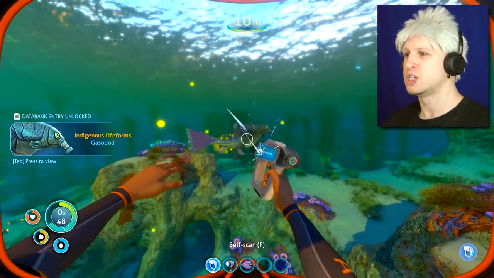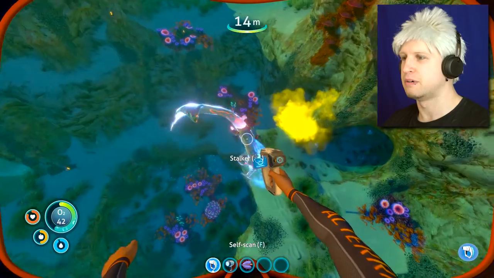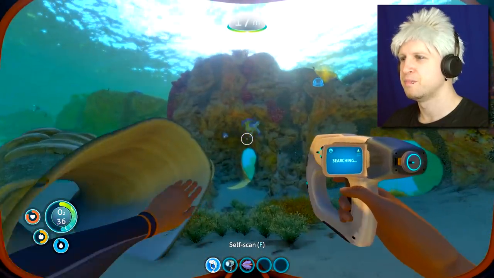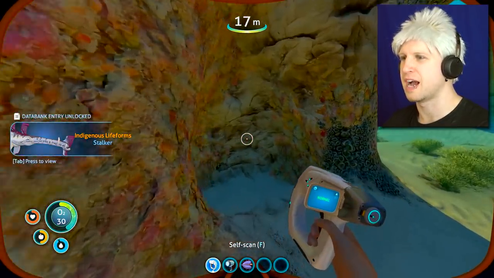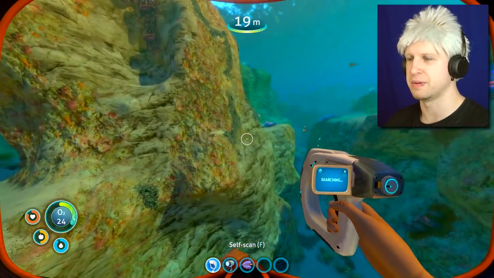What are you? Stalker! Alright, fine. He's weird. Oh boy, he's got weird gas clouds going on around him. What's going on with all that noise? Like, seriously. Scan him! Scan him! Gotcha, stupid! I'm out of here. Okay. Seriously, this is terrifying. That scared me really, really bad.